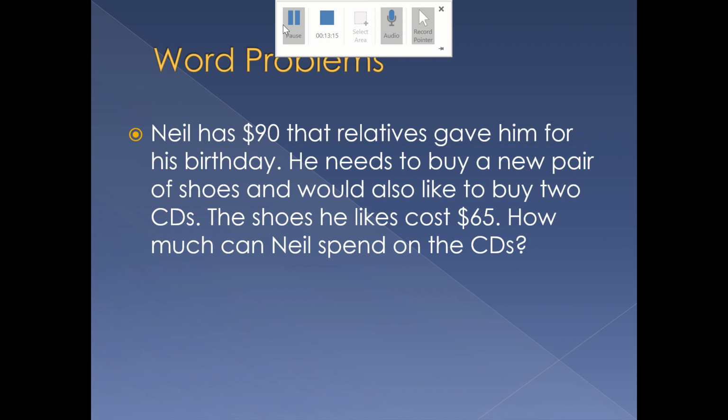All right, keep in mind, he only has 90 bucks, so we know he can't spend more than $90. What is he buying that we don't know the cost of? We don't know the cost of CDs. Now remember, how many CDs is he buying? 2. So let that guide you as you solve this problem. Pause the video now and work it if you've not done so already.